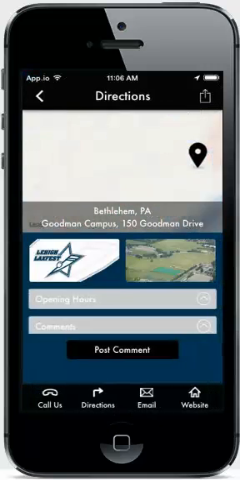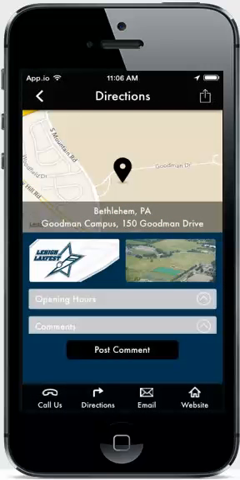The directions tab, of course, takes us to the fields where the actual games are taking place. If there were multiple locations, as many of our clients have, then we would have a list of them, and then each one would take them to those locations. And if we were to click on here, we would get turn-by-turn directions using the GPS of the phone. I'm not going to click that right now because I'm using a special preview program which doesn't actually operate on a phone, so the GPS coordinates are not going to be there. But here's the address and here's the directions to it.